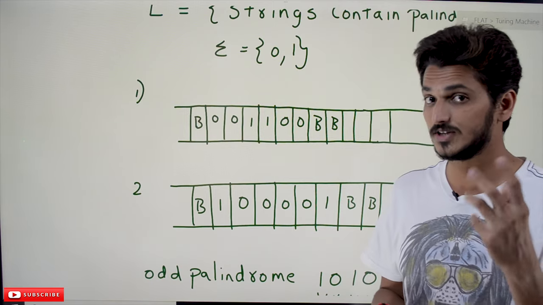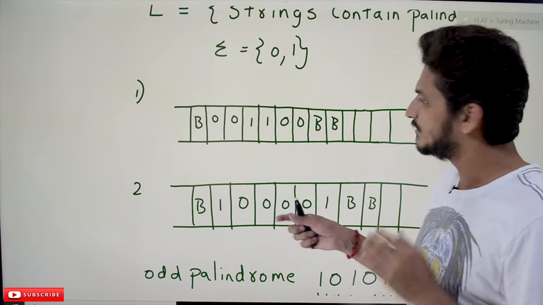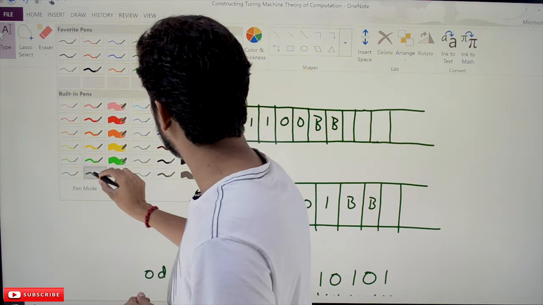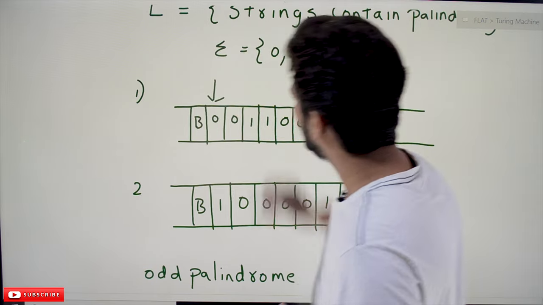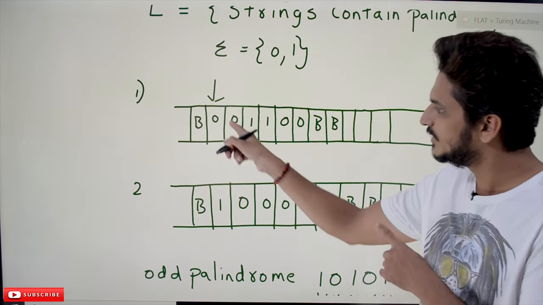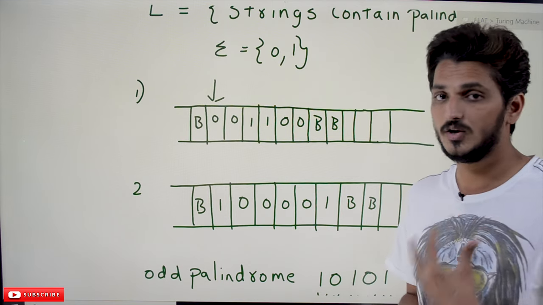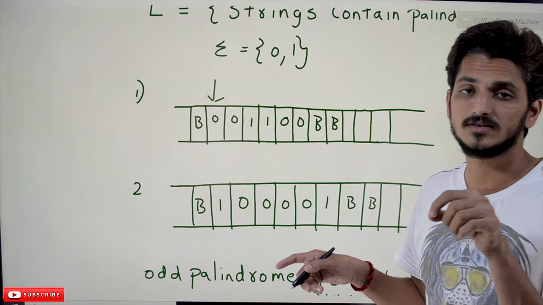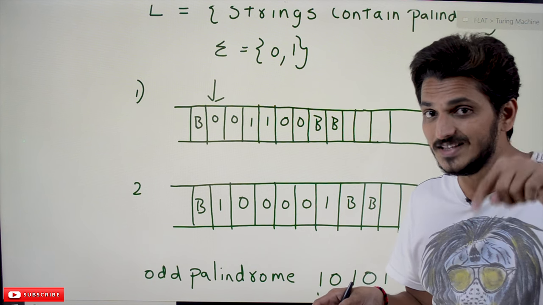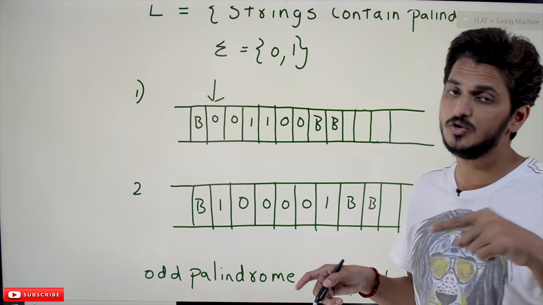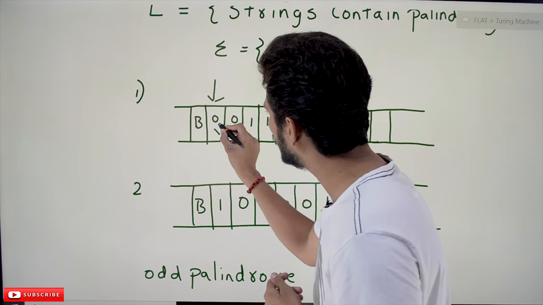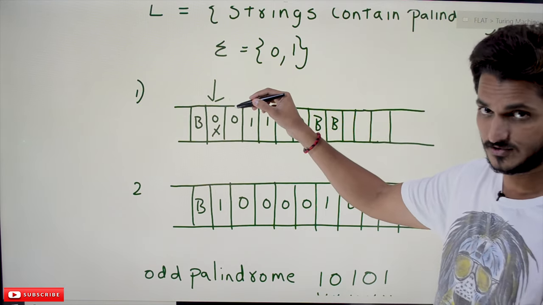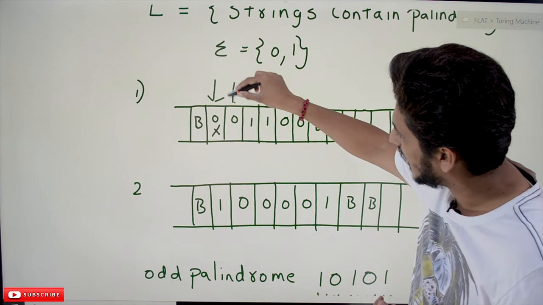We discussed in our last class that when you run a Turing machine, it starts execution from here. Initially, the finite control starts from here. What's the input symbol it has seen? Zero. So the logic we are taking is this: if you find 0, we replace it with x in order to remember that we have already seen 0. That's why we are converting it into x. So whenever you find 0, convert it into x. After converting it into x, we have to move either left side or right side. We are moving to the right hand side.